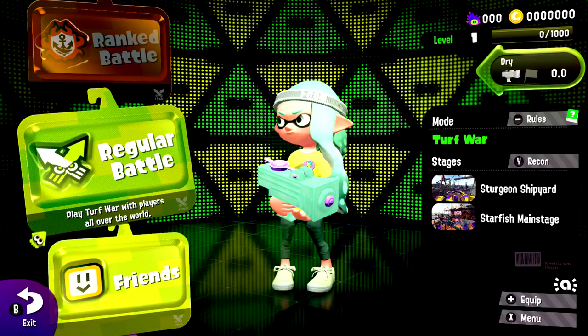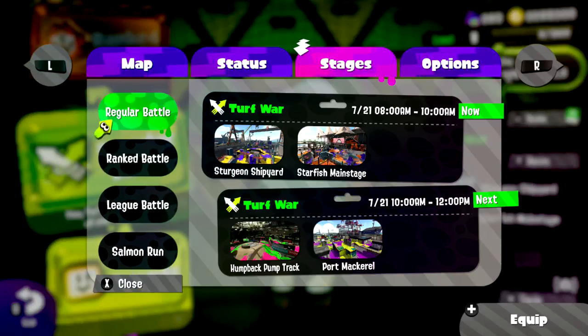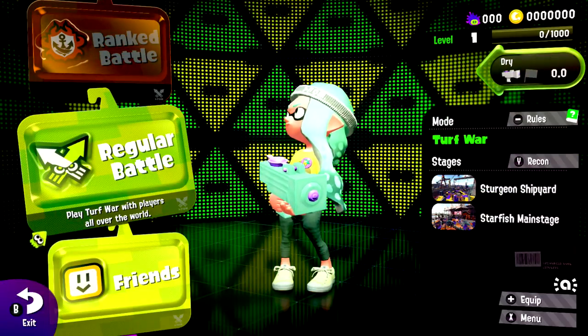We can check out everything that we got going on right now. It seems like there are multiple stages available right now in Turf War. Right now it's Sturgeon Shipyard and Starfish Mainstage. Now, I don't know how you can change. I guess you can only do Turf War in regular battle. That's fine. And of course, we can go to our equip menu and check out what we have going on in there.